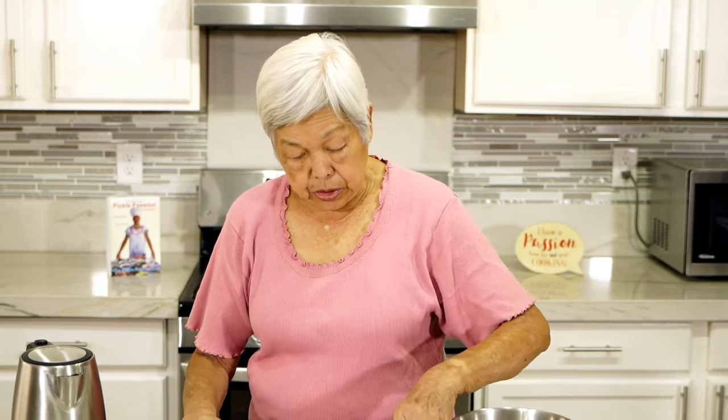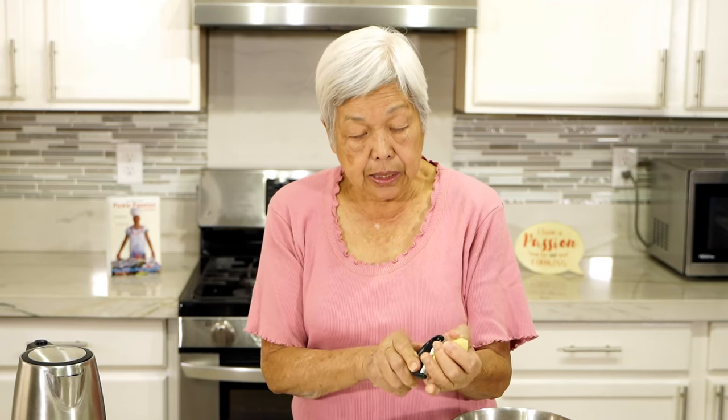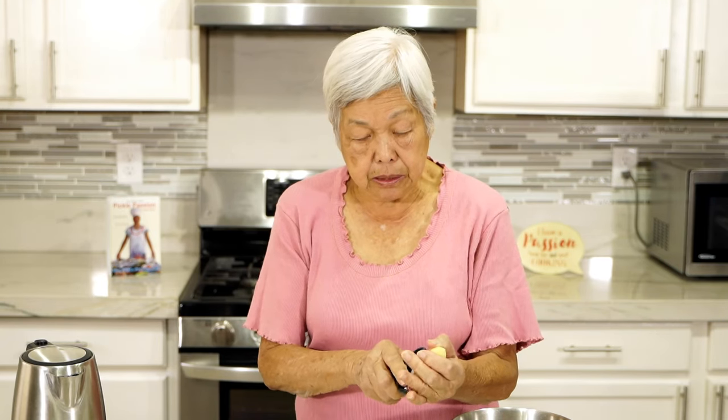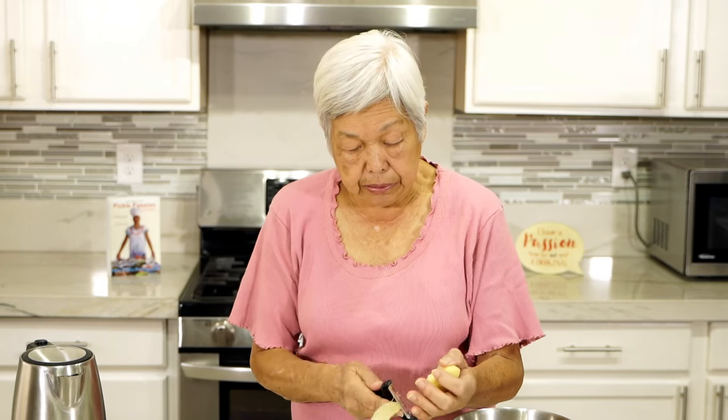Okay, so now I have a piece like this. Because, like I said, this is an old ginger and there's more fibers in it, I found that if you go crosswise, you have a hard time shredding it. But if you go lengthwise, where all the strings are attached, it's easier. So I can just take the peeler like this, put some pressure on it, and it's super thin. I like this so much better than the mandolin.